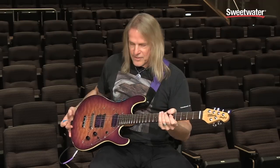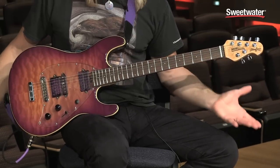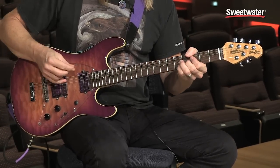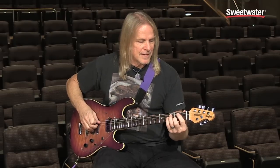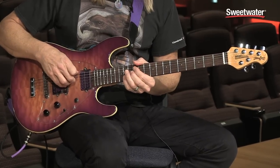The guitar is very similar to my four pickup guitar, similar except for all the differences. Let's start with one thing: the guitar balances very well and has a — I think — perfect for me feel. If you're comfortable with a Fender spacing with jumbo frets, this is pretty much it. A little different arch, and it's got the compensated nut here and 22 frets instead of 24 for a very good reason.